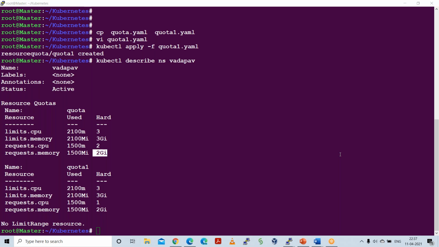Yeah, it is there, Abhiram. Other than the CPU and RAM, it is there. There are certain parameters, but not all. There are very few of them which can be added other than the CPU and RAM. And in the quota also we can define how many pods you can create, how many deployments you can create, how many services you can create. That also you can define as a resource quota. But apart from the CPU and RAM, which is inside the computing power, there are certain other parameters also there.